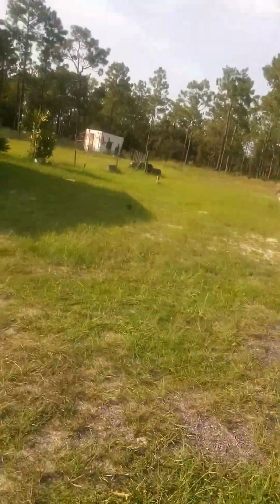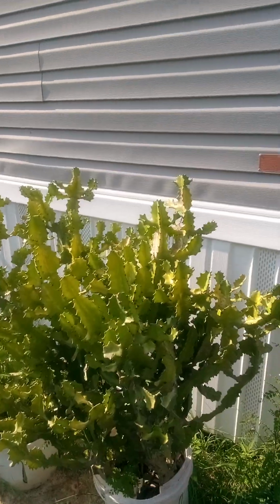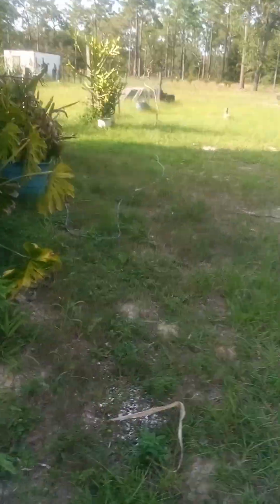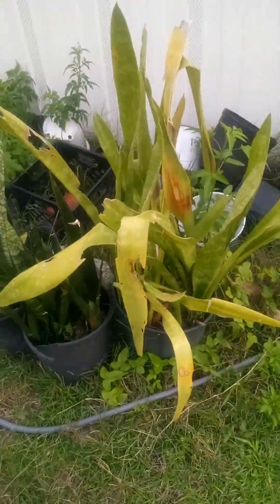There are other plants not really worth mentioning at the moment. I'll show you this euphorbia here. There's a lot of butterfly plants here, and plants that need to be repotted and maintained.